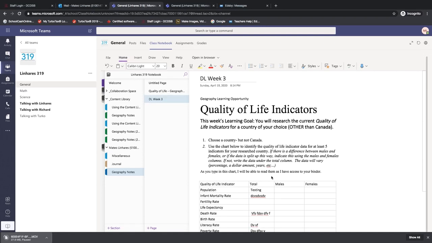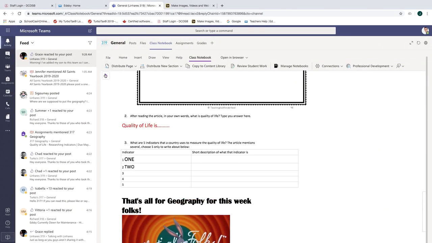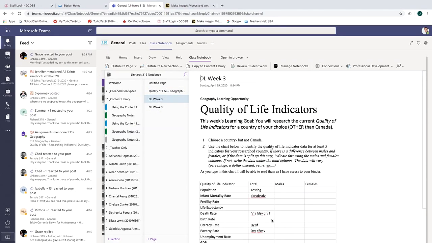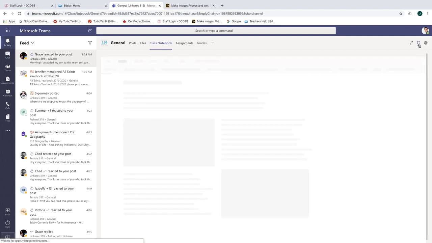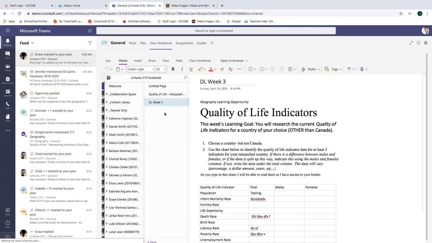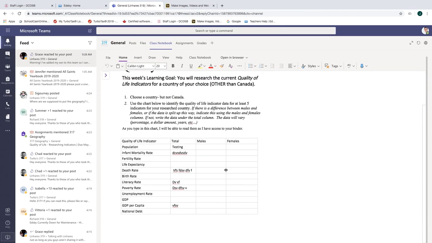And again, now that I've typed in my chart, I have nothing to submit. As soon as I do it, it is live and it comes to my attention. So I go back to Mateo's book here, week 3. There's his chart. Now you might say, oh, there's the other page there. It hasn't refreshed yet. If ever something doesn't seem refreshed on your end, you can see this reload tool. Hit that, and that clears things up. That's what I do every once in a while. See, now the page that I deleted on his is gone. His information that he's typed in here is all wrong, but it's in there.